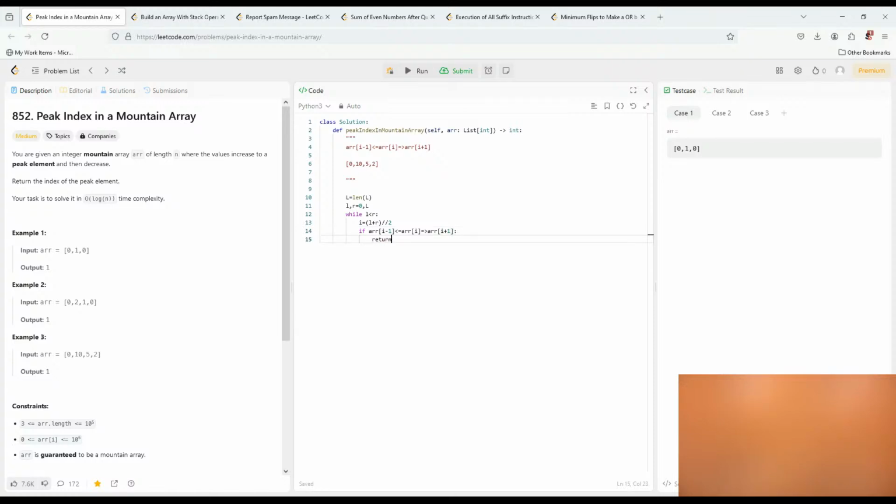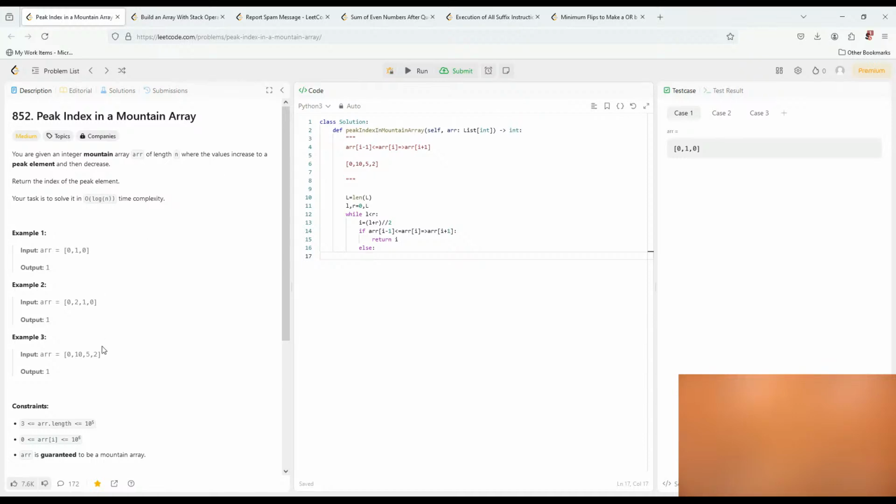And we just return I. Else, if this condition is not met, we have to decide which one we have to take.